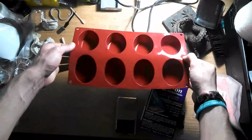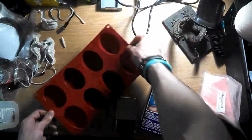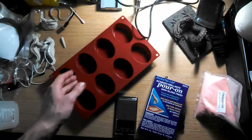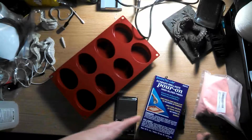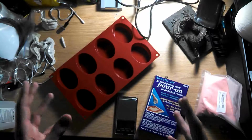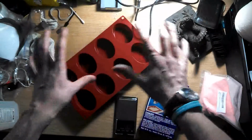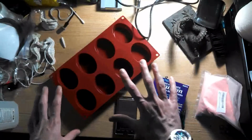And I'm using basically a cupcake container. The reason I'm using it is it's made of silicone. Not silicon, that's an element, silicone. It's very, very nice because epoxy doesn't stick to it at all. So you have this nice, easy release mold.